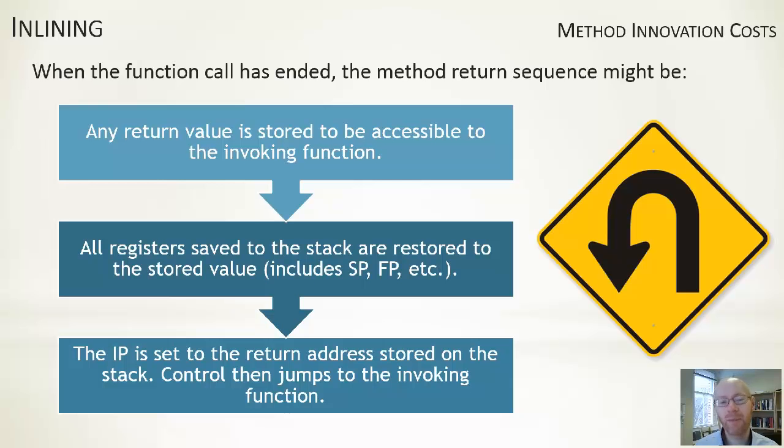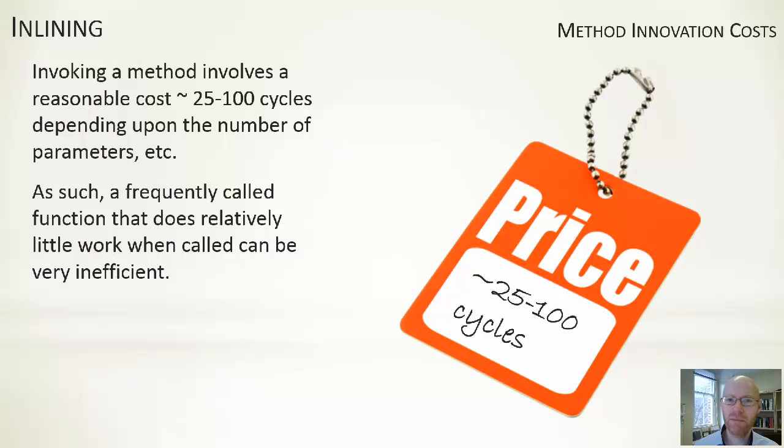Now, the key thing I suppose to note in all of this, if you're invoking a method, there's work involved in doing that. And depending upon the number of parameters you need to push in, it could be 25 CPU cycles, it could be 100 CPU cycles. There's a reasonable volume of work. It becomes an issue if you have a method that doesn't do very much. Maybe it can be very important, but in terms of the number of CPU cycles, it doesn't require too many cycles to do its work. And if you're calling that method frequently, it means that most of the CPU time is actually being spent in setting up and calling the method and backing out from calling the method, not doing what we would perceive as useful work in terms of contributing to what we're coding.